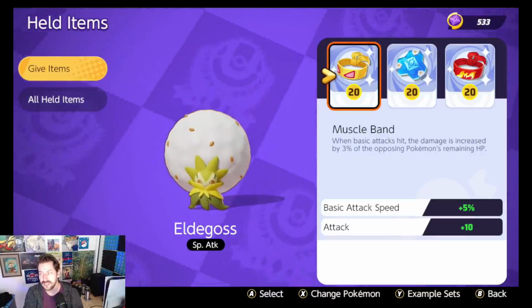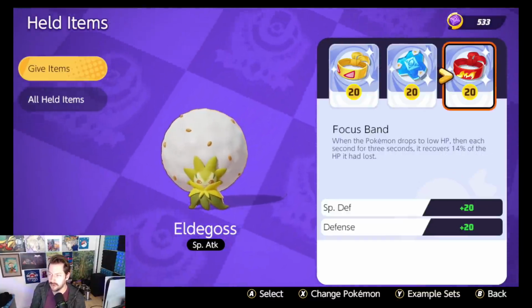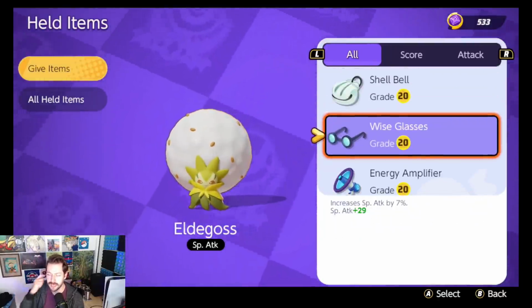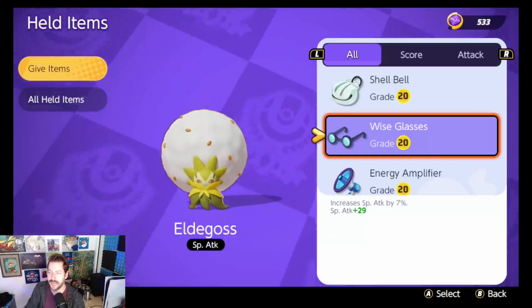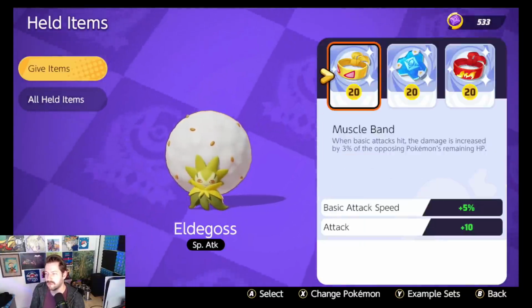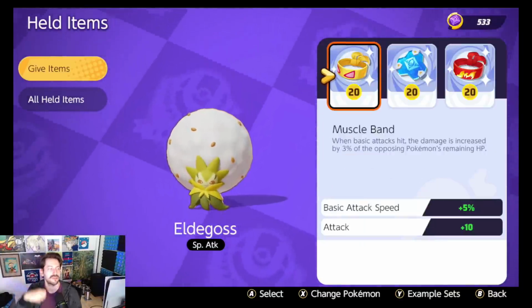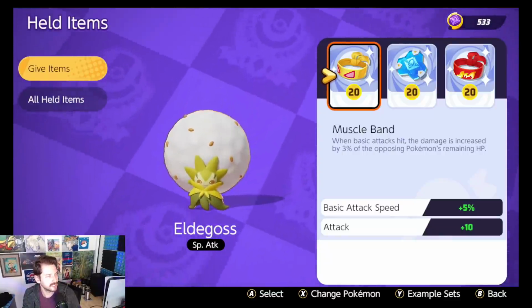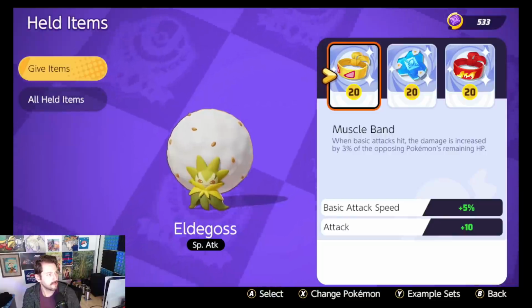So I could see swapping out a Muscle Band or Focus Band here for Wise Glasses, just increasing your special attack and giving you larger shields, more damage with your Leaf Tornado. I think all that's pretty reasonable too. That's a pretty good setup as well. I wonder what they have set up here.